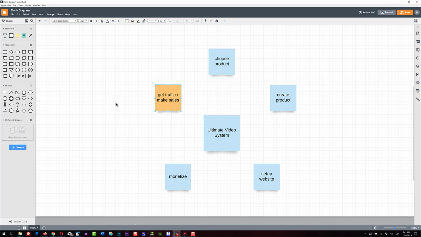So that's the key with the Ultimate Video System. What I want you to keep in mind as you go through the modules is that initially it is about speed. It is about getting your first product chosen, getting your first product created, setting up that website, monetizing it, and getting traffic and making sales. Ideally, if you have some time to work on it, you could do this literally in a few days. You can get at least the first four of these things done and get the fifth one started. All right, now it may take you longer than that, and that's fine, but you want to make sure you get that done as quickly as possible. Okay, because once you do that and you start building momentum, it gets really exciting and you're going to want to do more and more.